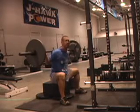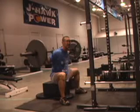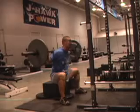Now, if you go too far forward, again, that's going to cause flexion of the lower back. That's something you don't want. So be very careful with this exercise.